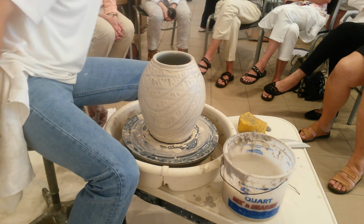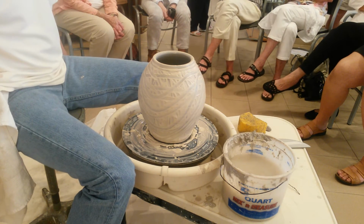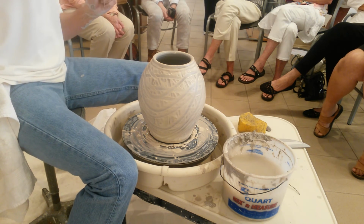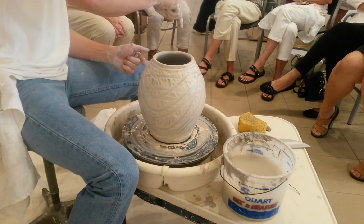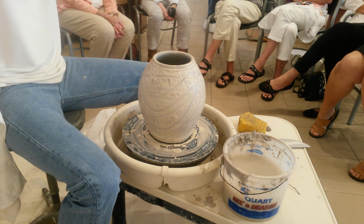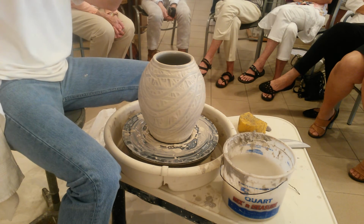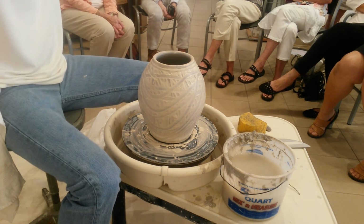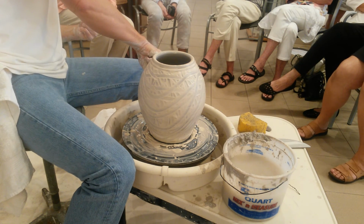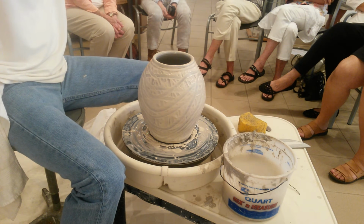Yes, sir. What kind of lift do you have, and how far out can you take it? Well, it depends on how thick. If I was really wanting to go out further, I would have left the center of the pot, the center here, thicker. I would have actually made a pull to the center halfway, another pull halfway, and the last pull all the way through. So the center of the clay would be thicker, and I could push it out further, and it wouldn't collapse. The next piece I want to collapse, so I want to keep that the same thickness or thinner. I want it to collapse down. I want to make a bowl with a double wall.